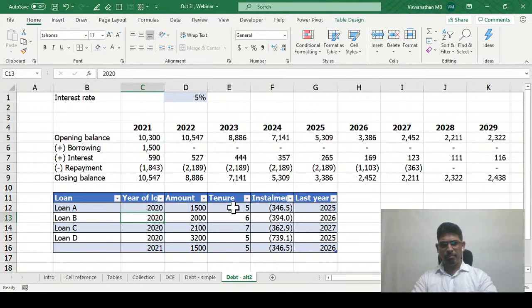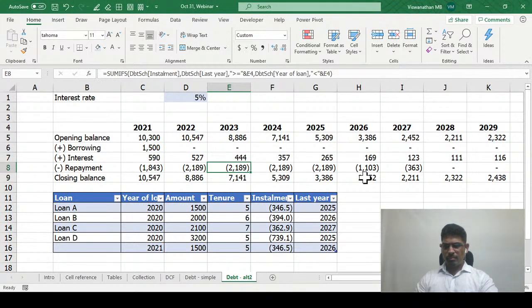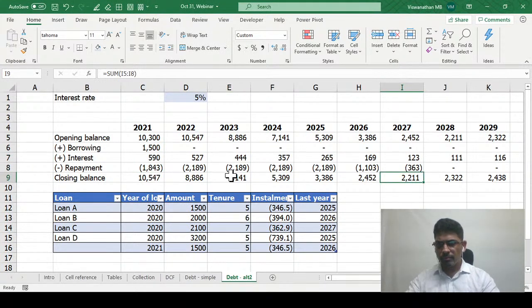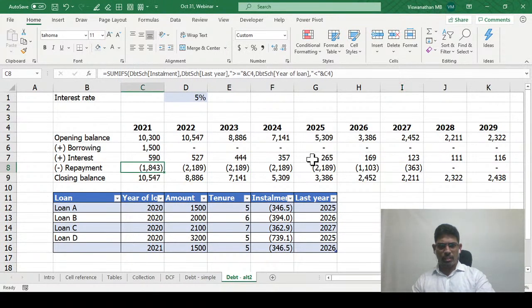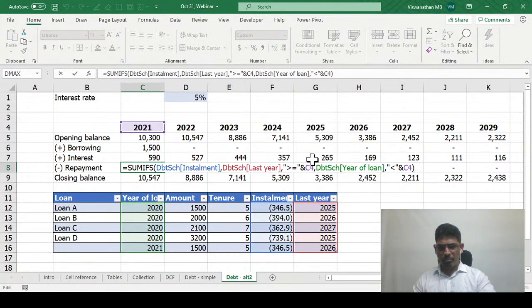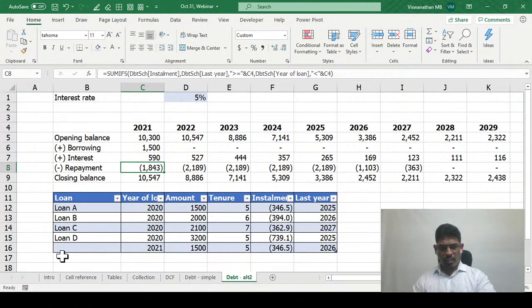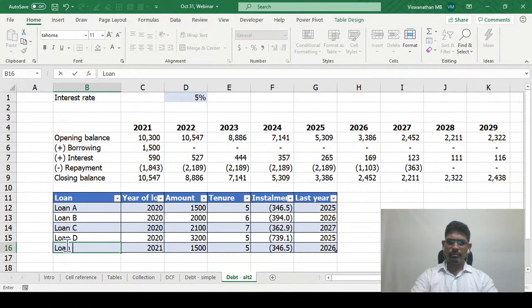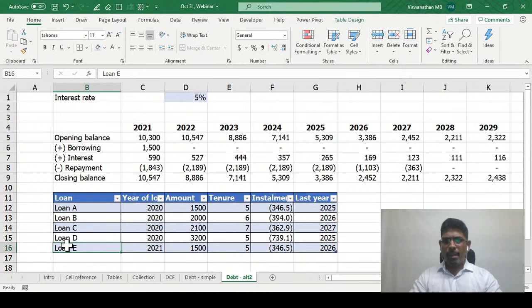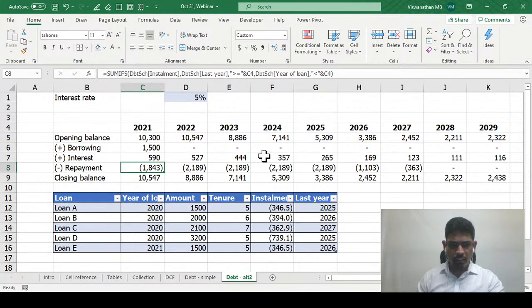Okay, I think something is... its repayment should be capturing the full section and loan. Okay. I'll just check what I mean, there is no reason for it to give us a wrong answer.